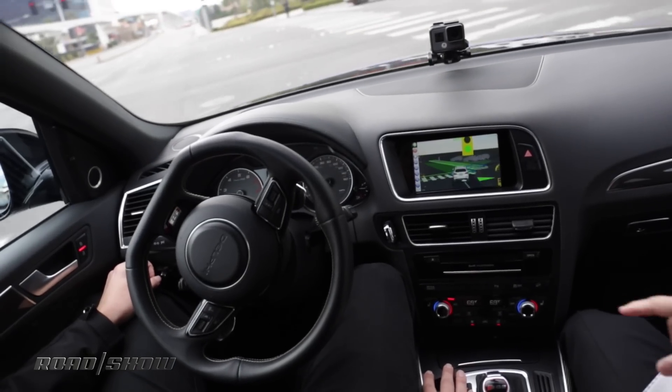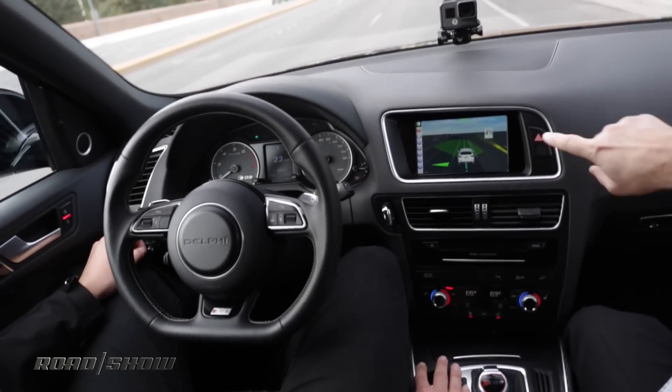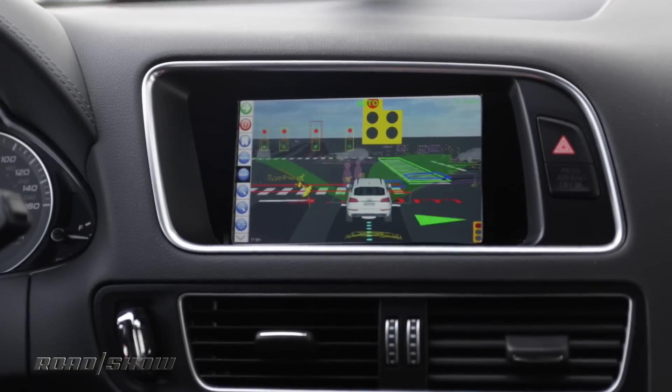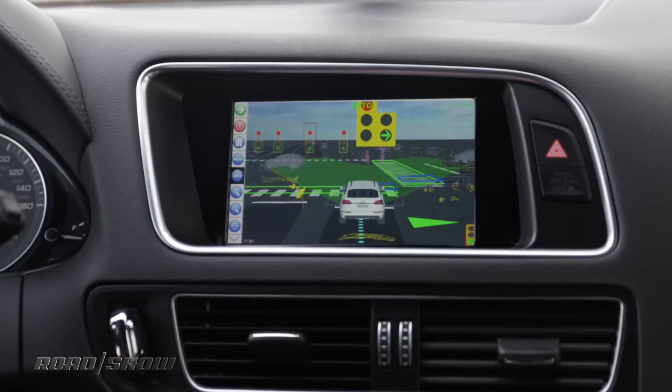During the drive on a set route, this car acted very naturally. It was aggressive enough, but safe enough — it felt like a human was behind the wheel. There's a display in the car that showed me what the car was seeing. I could see when it could see pedestrians, crosswalks, traffic lights. It really had a great sense of its surroundings.